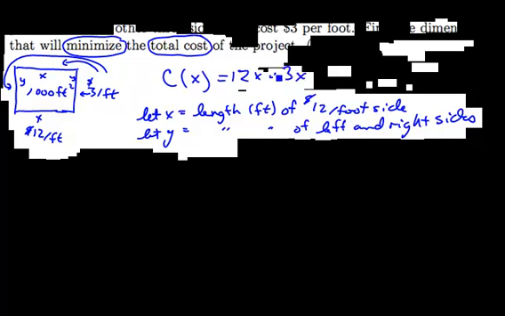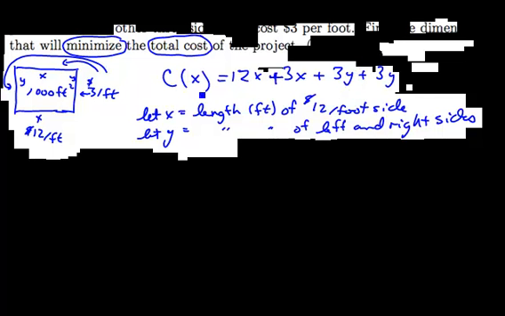Now the question I've got to answer before I move much further is, what is the relationship between X and Y? How can I rewrite Y as a function of X so that I end up with a function of only one variable here? The key here is this other piece of information I was given. If I know the length on one side, I really do know the length on the other side, because I've got to have the product end up being 1,000. So for example, if this side was 10, then in order to get 1,000 square feet inside, this side would have to be 100. If you just write that down, note this: X times Y equals 1,000.